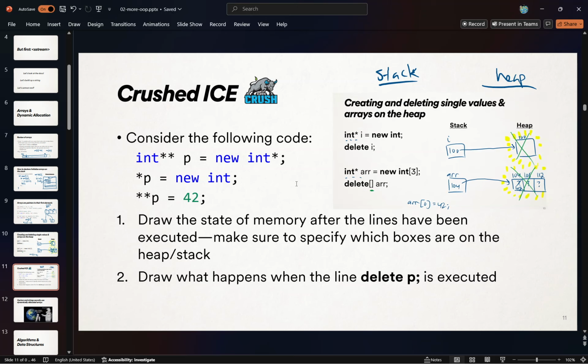This is a hard question, but it's going to teach us what we know and what we don't know. So I'll give you plenty of time. I'll give you a few minutes to try this. You don't have to write the answer anywhere but for yourselves. What will memory look like?